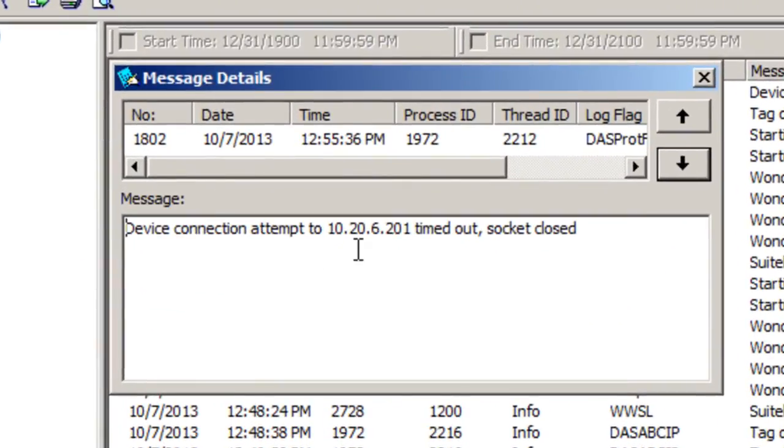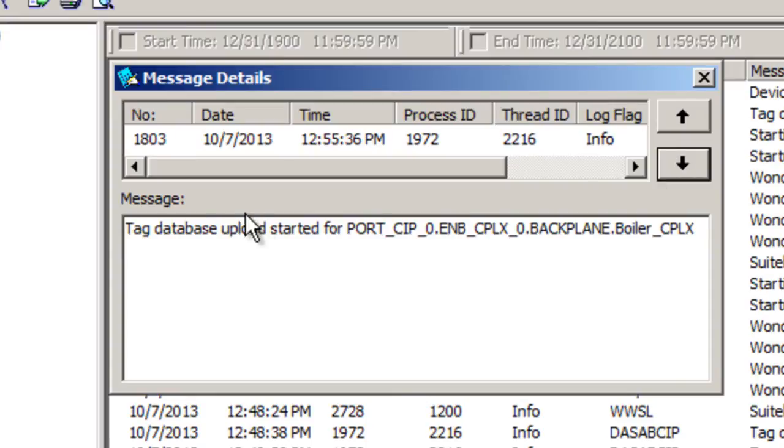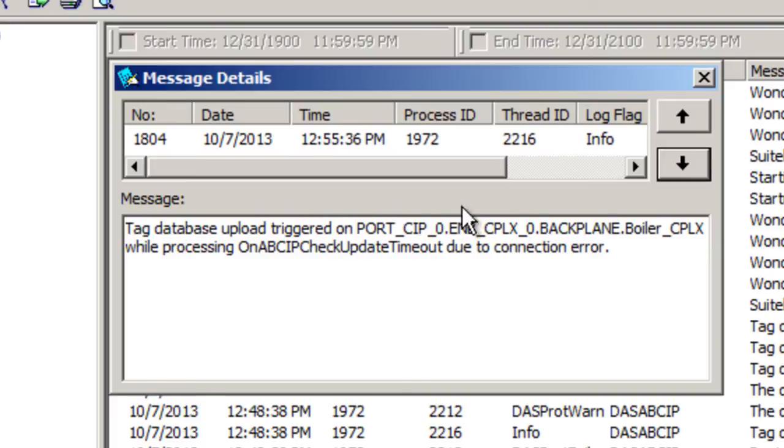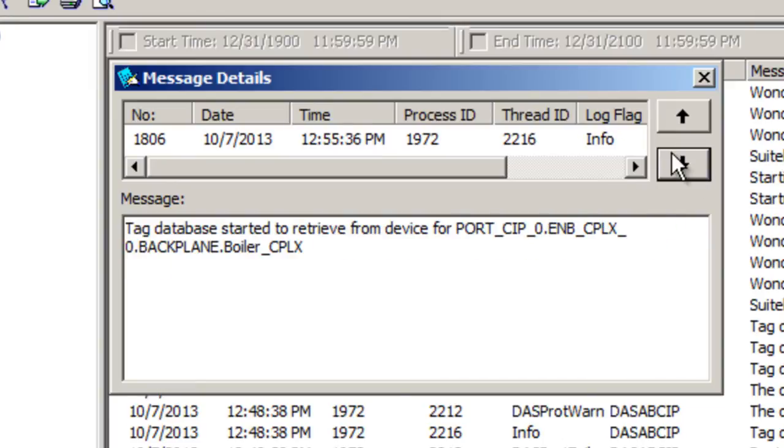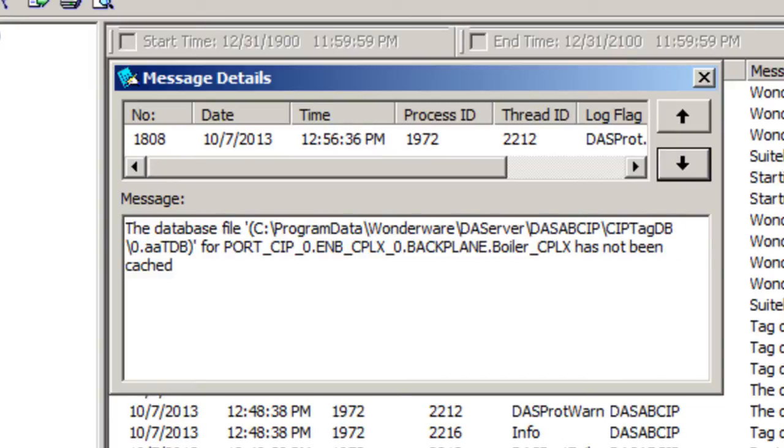Device connection attempted, timed out, socket closed, tag database upload started for the boiler, tag database upload trigger while processing, timed out due to connection error, has not been cached. So what you're getting in here is a series of connection information dialog back to you indicating that there's something wrong with that connection to the PLC.